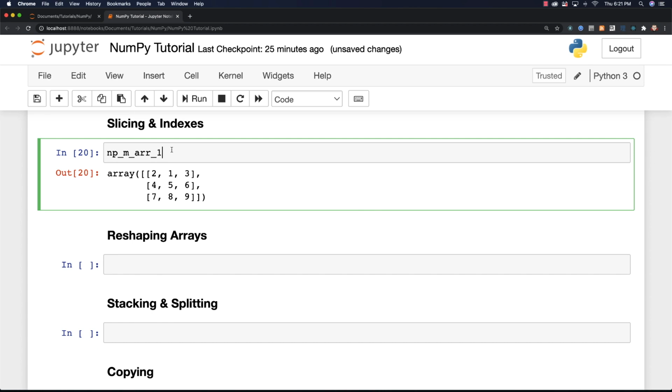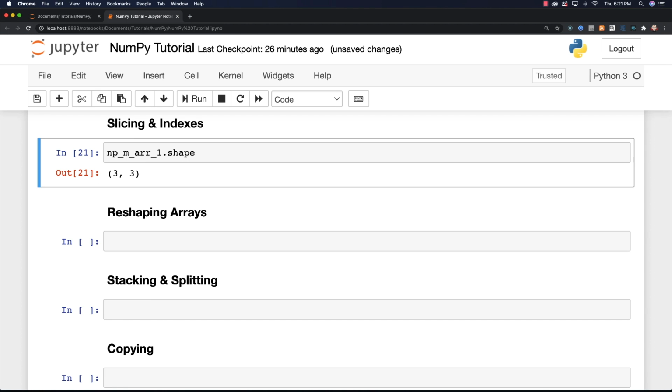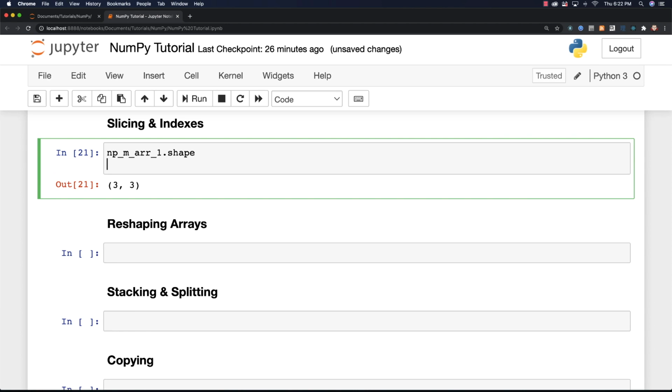You're also going to be able to get to the shape or overall size of arrays just by ending this with shape. And there you can see. And that's just a tuple that you can get individual values from, just like you do with any other tuple. You're also going to be able to get values by index. So let's say that I would like to get the top row and second column.